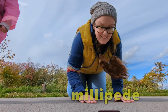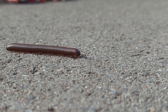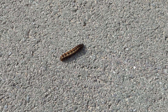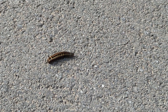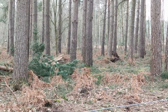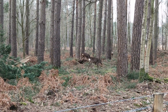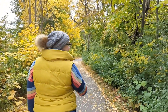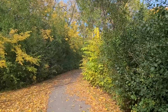Nature walks are a lot of fun because you get to see all kinds of things. Check out this guy — he's called a millipede, like a big worm with lots of tiny legs. And look at this sweet caterpillar trying to get off the walking path and back into the grass to stay safe. We also got lucky and spotted some deer, but they didn't let us get too close. I also enjoy the peaceful sounds of a nature walk — I can hear birds singing, the wind blowing, and the crunching of leaves under my feet.